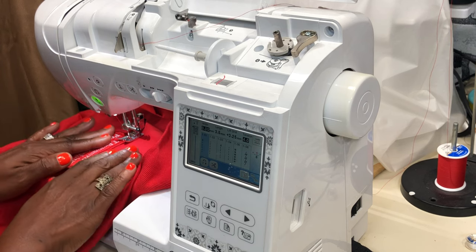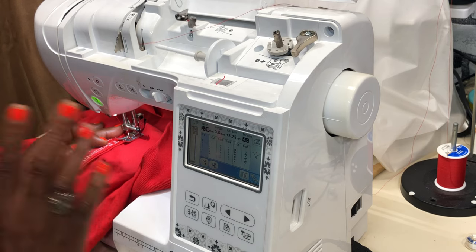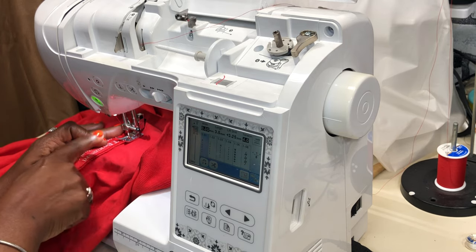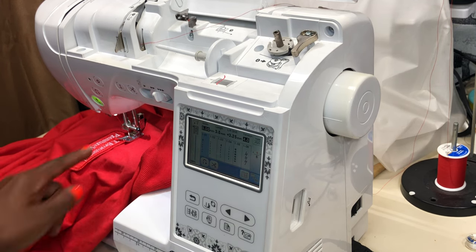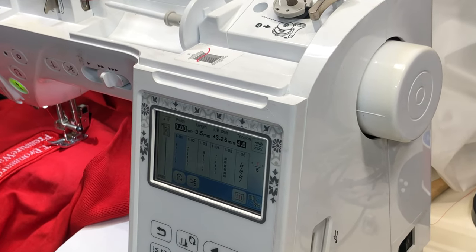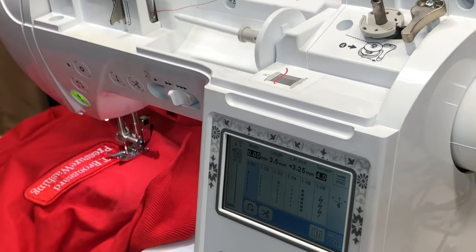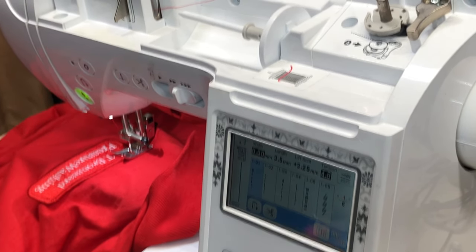Your shirt, your pants, your hat, whatever it is that you're working on, make sure that it stays straight. Also, I recommend going at a medium to slow speed so that you don't get crinkles in your shirt, okay? So let me see if I can zoom in where the stitches are, so that you can actually see how I'm stitching this. Okay, let's go.